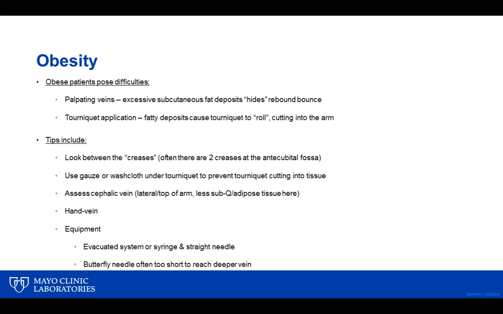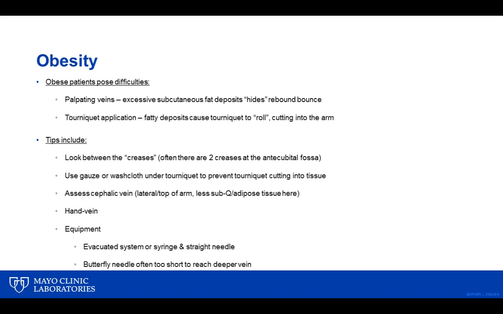Obese patients, palpating the vein can be very difficult because they lay a lot lower. There's a lot of tissue on top of that. Just got to be patient, concentrate with your finger and your brain so they work together. Tourniquet application. One of the things that a tourniquet can do is roll up and actually cut into the skin. You have to be careful about that. A lot of times we'll take a washcloth and put it around. I've actually seen or heard of techs tying 2 tourniquets together to be long enough so they can wrap it around the arm. But you've got to be careful so that tourniquet doesn't roll up and pinch the patient.